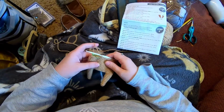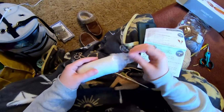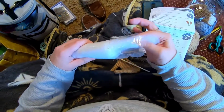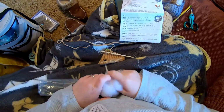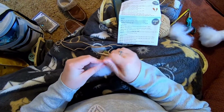Okay, so end of round 21. Here we are. It wants us to lightly stuff the legs now. So I'm going to grab some of the stuffing. And I'll probably end up having to use the back of my hook to get this down far enough. But I'm going to start with a little bit.